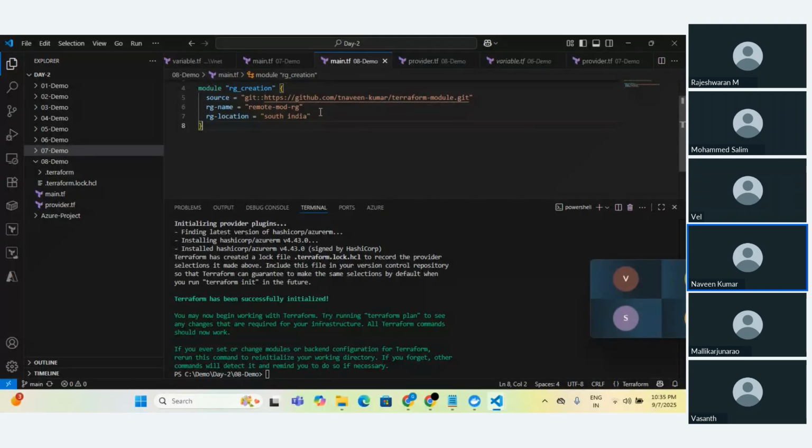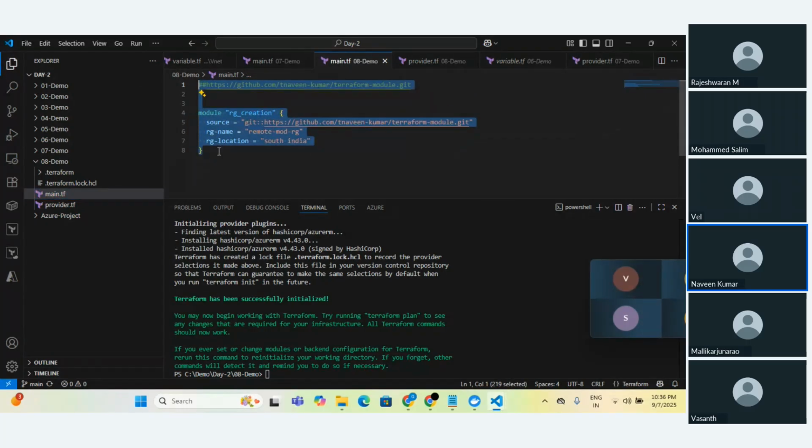It's going to be your own engineers who will be writing that module, and they will know which one to use. At the end, this is all done for better code reusability, because I don't have to write separate code for a resource group. If I have something like this, all people will do is just have this main.tf and write it. Did this answer your question, or is your question something different? Yeah, that answered my question.